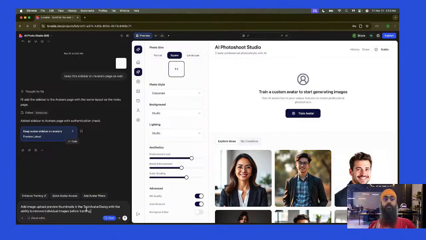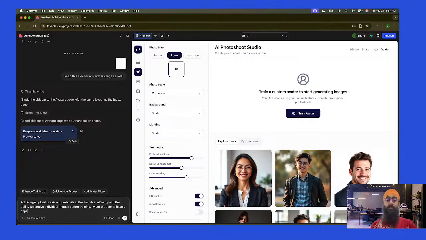Let's try this. Add image upload preview thumbnails in the train avatar dialog with the ability to remove individual images before training. I want the user to have the capability to upload from 10 to 50 images. Minimum is 10 and maximum is 50. There you go.